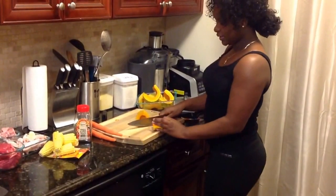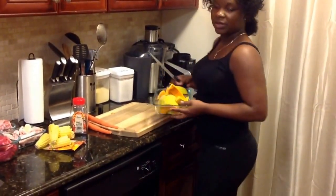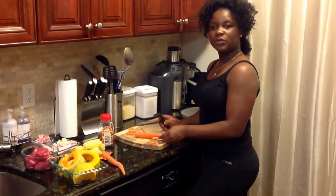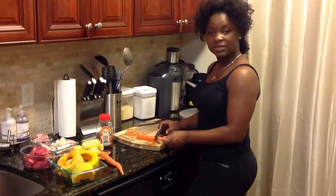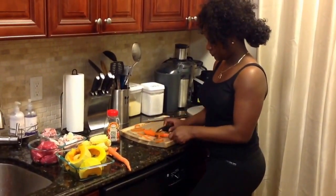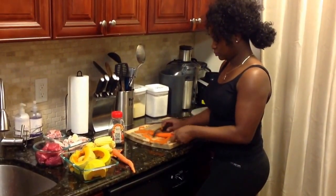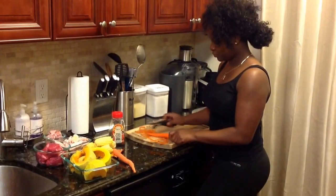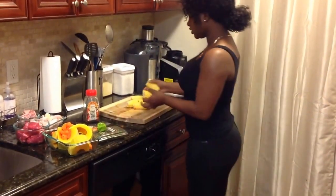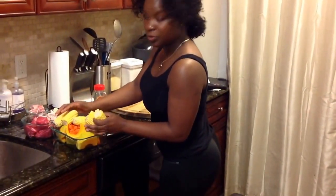First you peel, clean, and dice the pumpkin. We're going to set them aside. Later we're going to wash them and put them in a pot of boiling water. Next we're going to peel and dice the carrot into small pieces. Now we're going to break the corns into halves, wash them and set them aside with the rest of the ingredients to go into the pressure cooker.